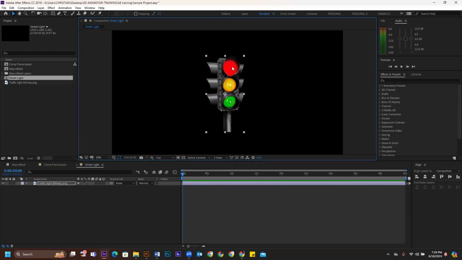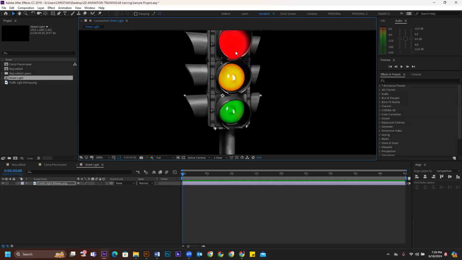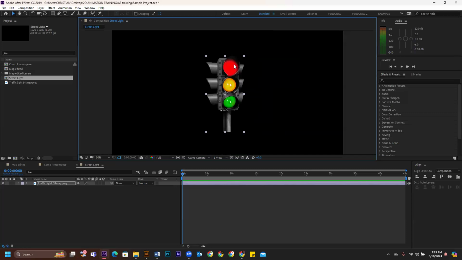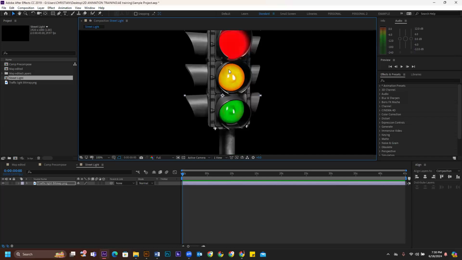Now, if you notice something with these street lights, the red is already very bright, the yellow and the green. So, we don't want to, we know what we're trying to achieve here. We want to actually show red to actually be red when it's time to stop, or yellow when it's ready, green when it's go. Okay, so this image might not really work because of just the red being very bright.